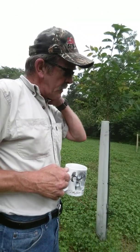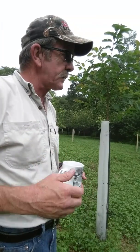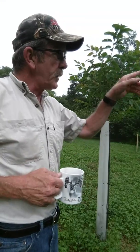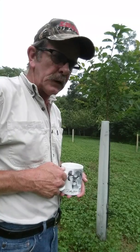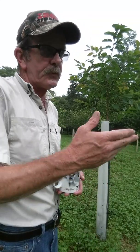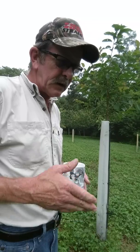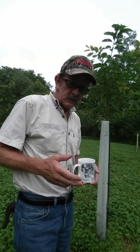So there's something going on with this ground, but just something that I wanted to share with you. The ground here is very, very good soil to work with. I guess I've been lucky and blessed to be able to have that. I planted trees over there behind the house a couple weeks ago, and I started digging down into the ground, which is the first time I've planted trees out there. I dug down 13, 14 inches deep, and it was like I was still digging into topsoil. And by the way, those trees are doing very well too.